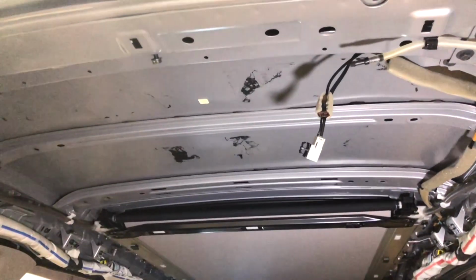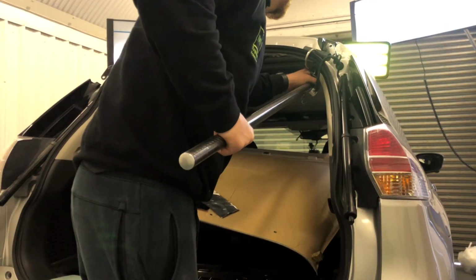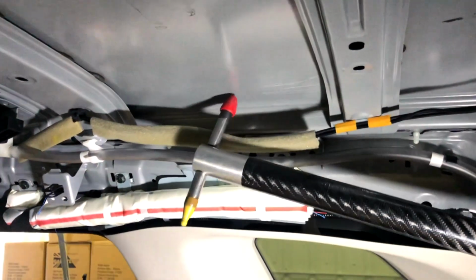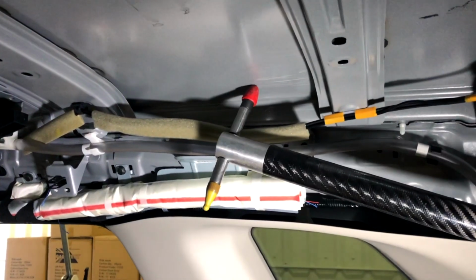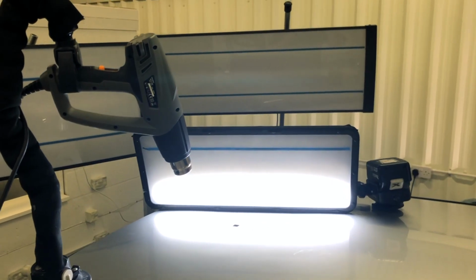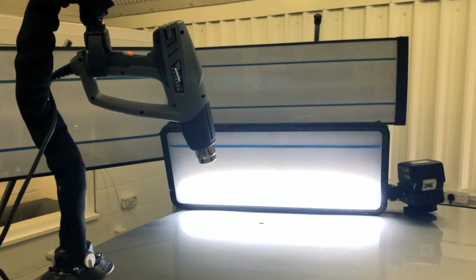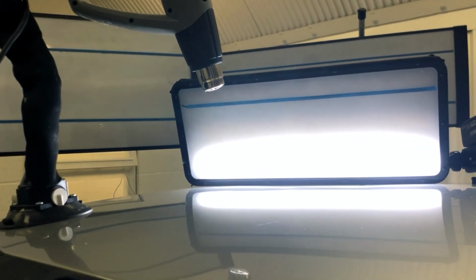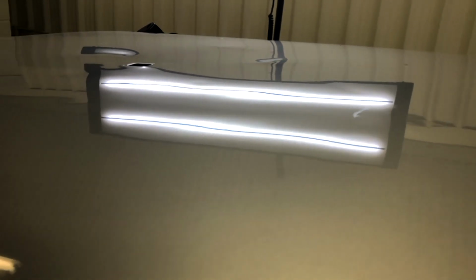We begin the process with a series of gentle pushes in order to repair the bottom of the dents and build the strength back into the metal. Using our specialist LED lighting to see into the damage and heat to prevent cracking any paintwork, we're able to manipulate the metal without causing any further damage.